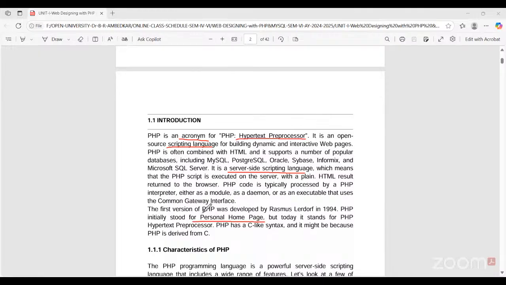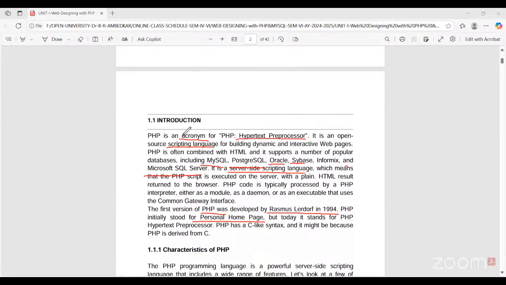Who developed PHP? Rasmus Lerdorf, in 1994. And which databases does it support? MySQL, PostgreSQL, Oracle, Sybase, Informix, and Microsoft SQL Server.